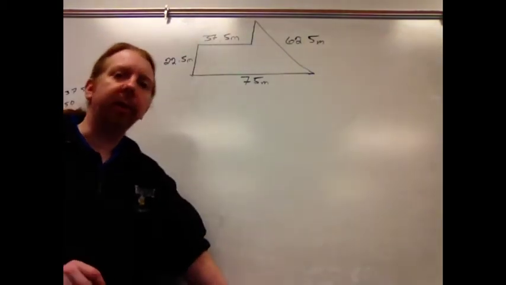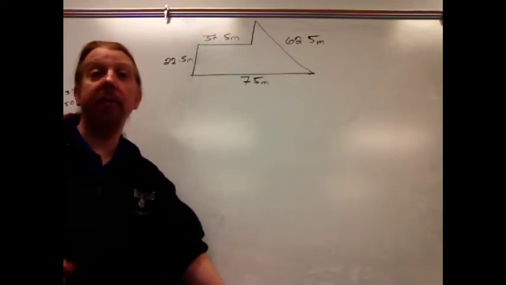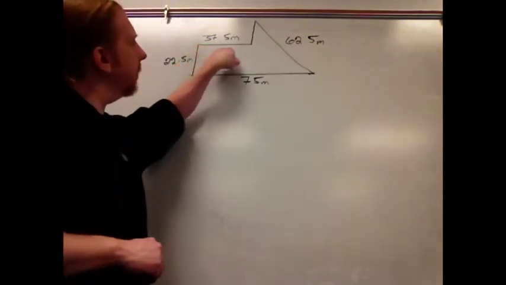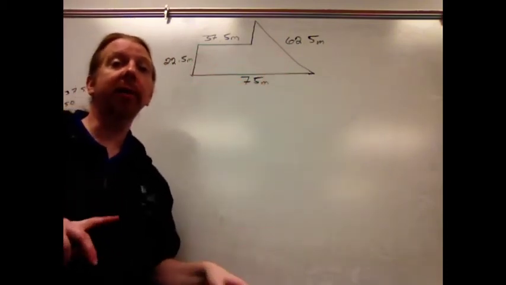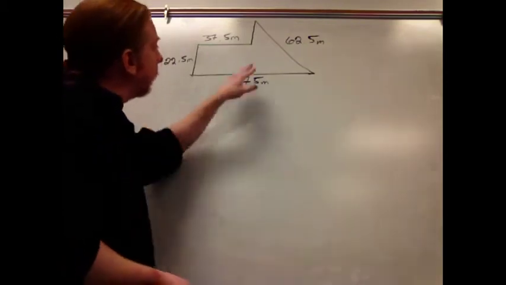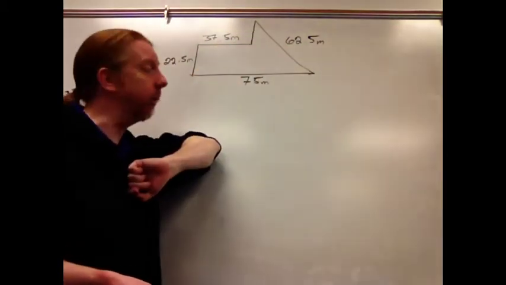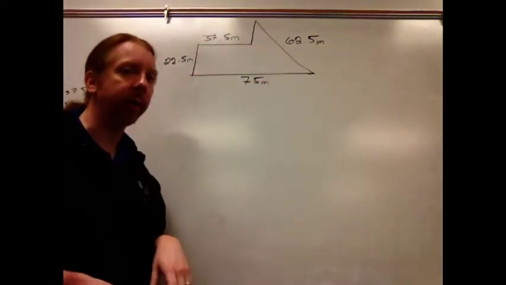Now our next example of a composite figure is a little more intense because we don't have every measurement we need. We need to dive right in and start solving them. In this example, I'm looking at a rectangle with a triangle attached. I could break it down into more pieces if I want. I could see perhaps a rectangle coming out to here and two triangles attached to it as well. I could even break this down and see it as two trapezoids.